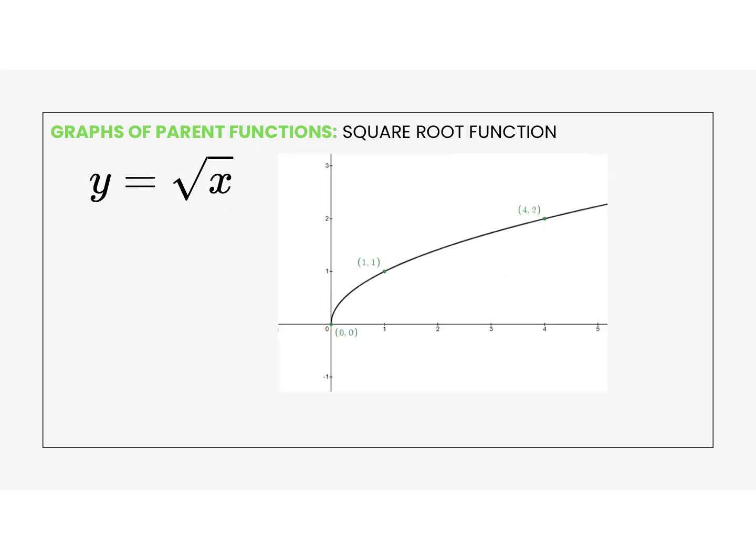The last one is our square root function. So the points that we're going to look at are (0, 0), (1, 1), and then (4, 2). This one does look a little bit different than the others. And again, we can add an arrow there. It's going to keep going in that direction. Our next point would be (9, 3). But we just need to know these 3 points and the general shape of these parent functions, this one being the square root function.